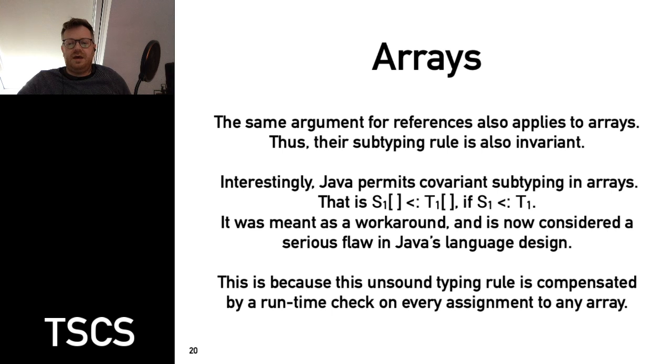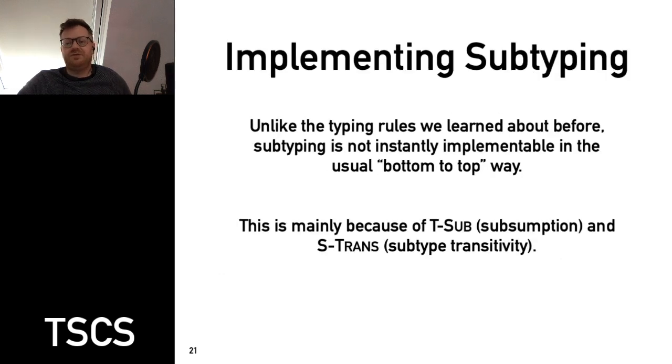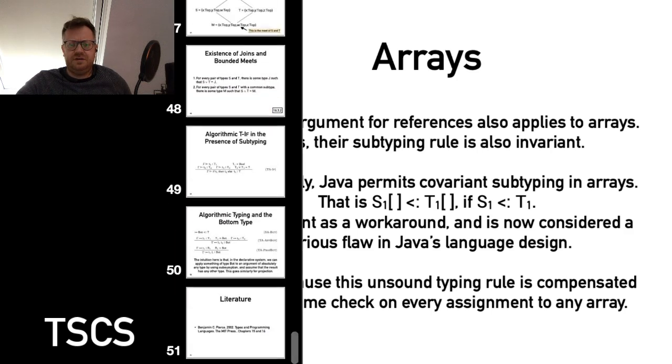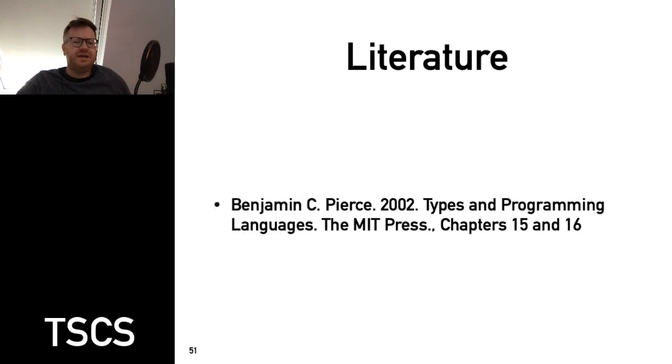Good. Before we go into implementing subtyping, I want to close for today. This is basically the same chapter as before, 14 and 15. It's actually 15 and 16, but I think it's just 15. 16 we will have next week. So this was subtyping, at least the first part of it. Next week we will talk more about implementation, how to actually make subtyping work for your type checker. And this will also be relevant for the lab at some point. So be sure to pay close attention to that.